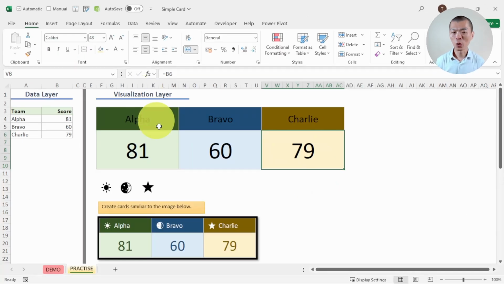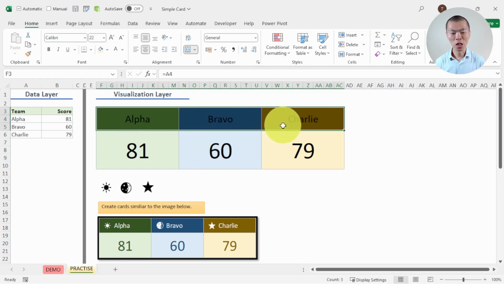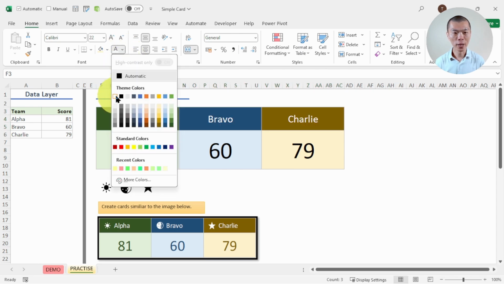And after this is done, you can observe from afar a while. You'll notice the text on the title is not readable. I select all of them. I can change the title to white color.